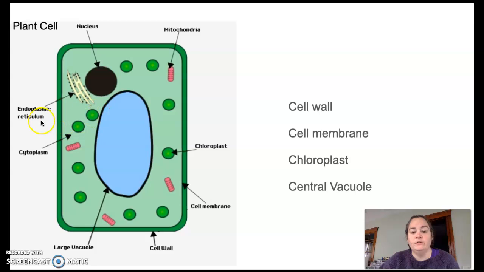When we look at our plant cell, I just included a couple of the really specialized organelles that are unique to plant cells. Our cell wall is going to help the plant cell provide structure, especially when water is low. It also, we learned, protects the cell against diseases. So there are viruses, just like coronavirus, that can attack plants, and a plant cell wall helps keep that virus away from the cell membrane.